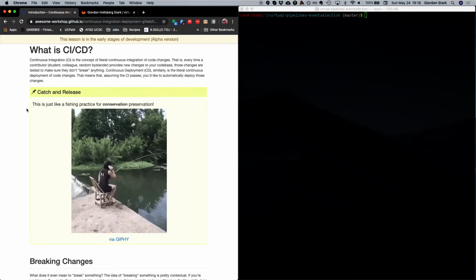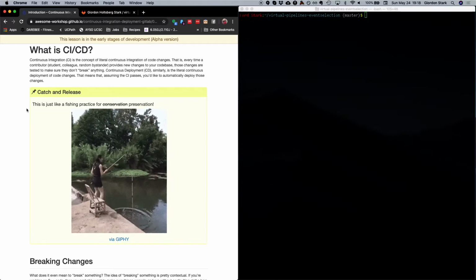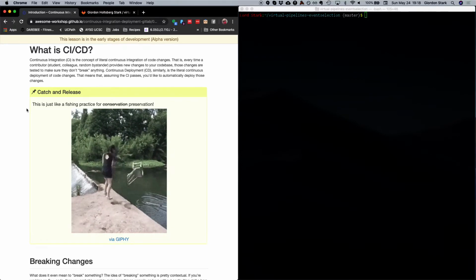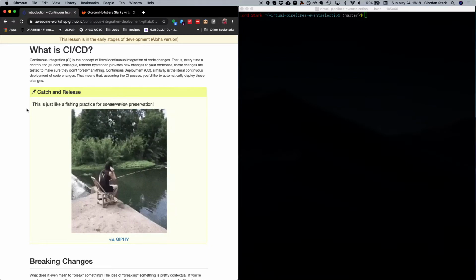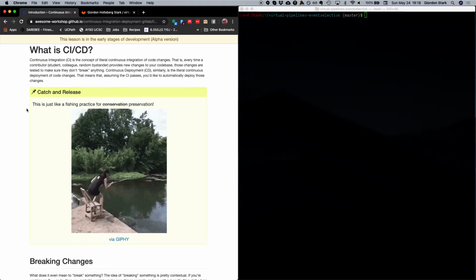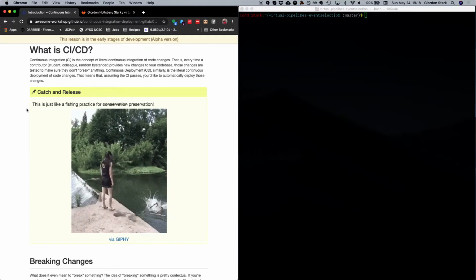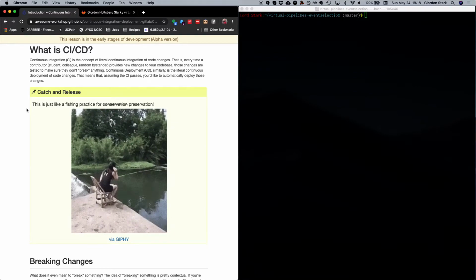Which leads to the second part, the CD part, the continuous deployment. And continuous deployment is about the literal continuous deployment of code changes. The idea is that as long as the CI passes, that you've done all the tests and checks that look great, then you can go ahead and deploy all of those changes live.